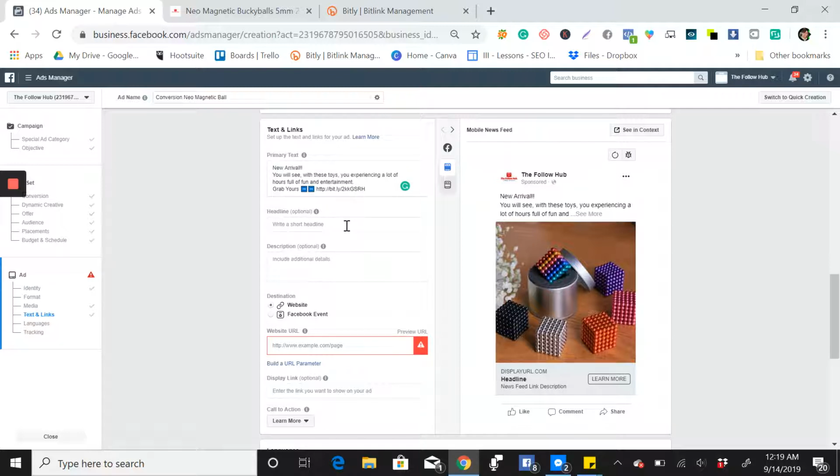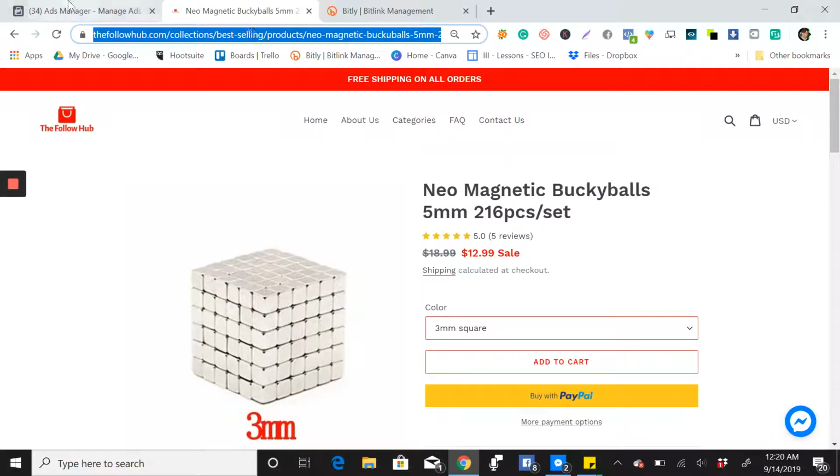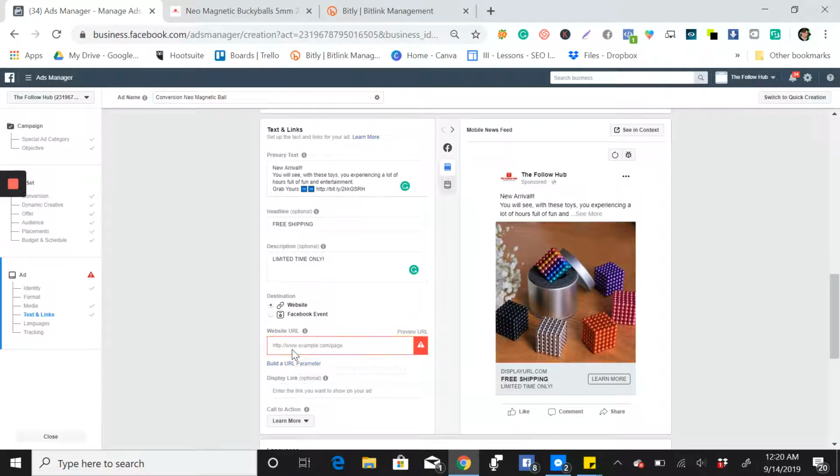And then headline. So headline will be, for example, free shipping. And then description, limited time only. Okay. So now the website URL. So you can copy this one, this long one, because it will not show there.